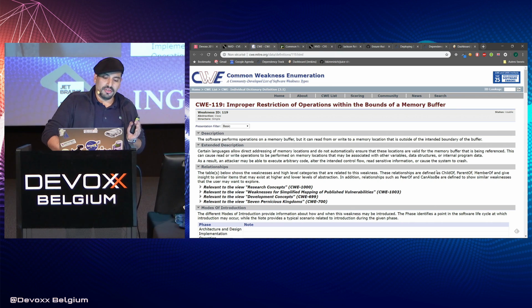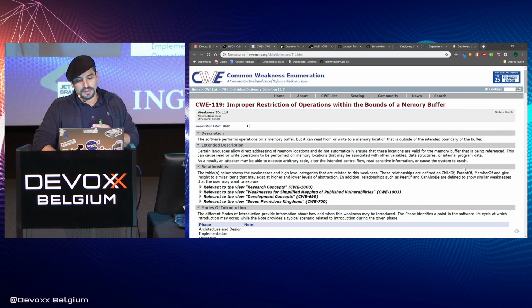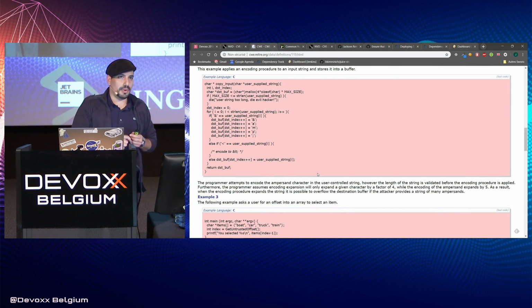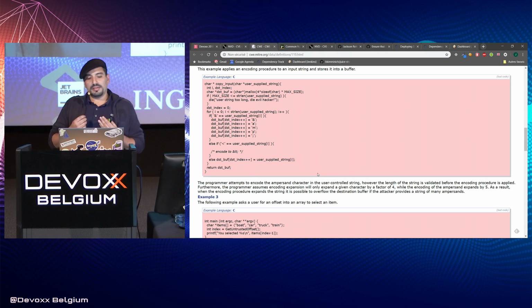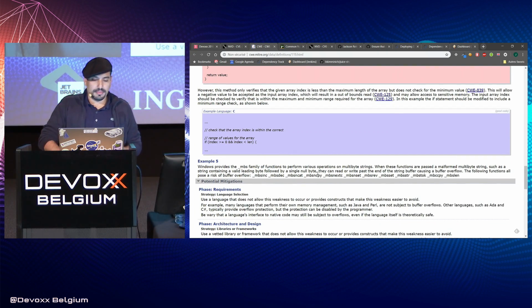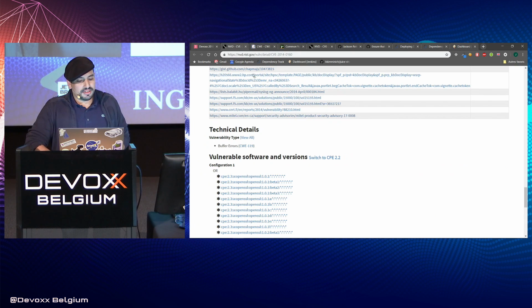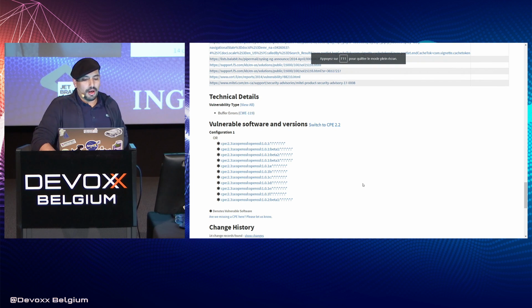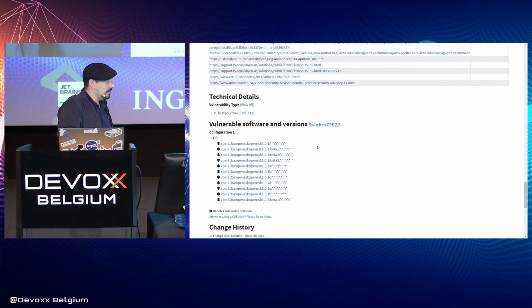So there's a lot of information here, a lot of description, and sometimes you have some code example that's explaining you what is exactly this weakness and perhaps sometimes how to fix that. Okay, and what is really important in a CVE report is the list of the components that are impacted by the vulnerability. So here, you can see that this is OpenSSL since the version 1.1 until the version 1.2 beta 1.